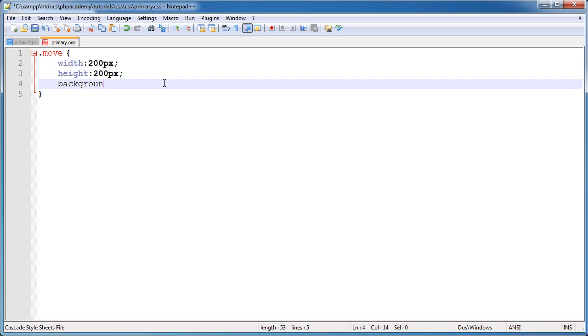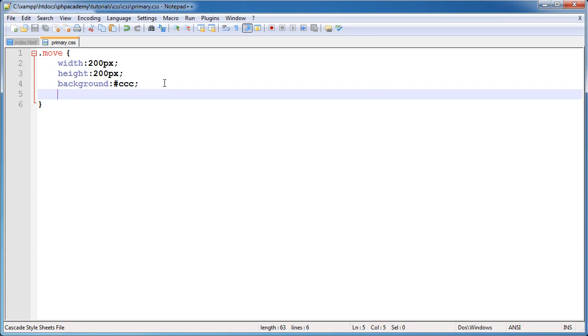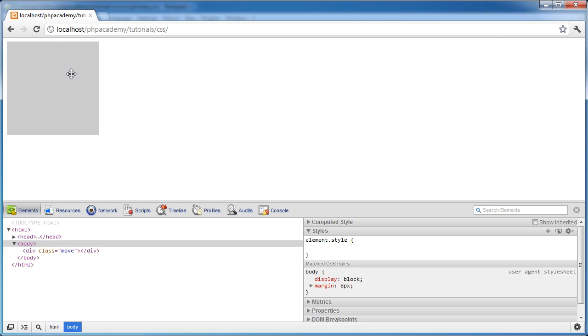And we'll set a background color. You could go ahead and set the cursor to move, and this would display a system default cursor for moving an element. So if you were using JavaScript to allow this element to be moved somewhere, you could set the cursor using CSS.